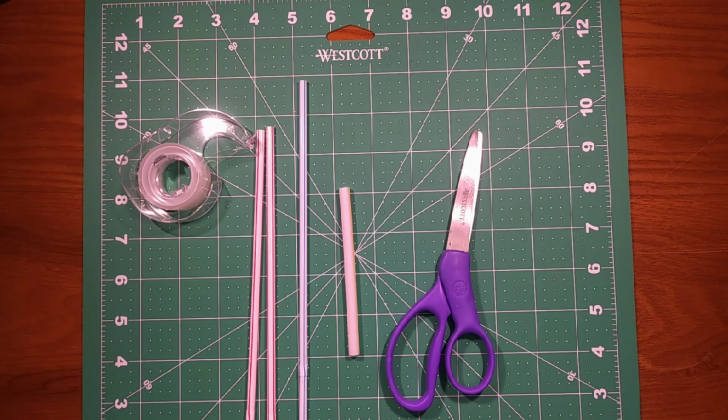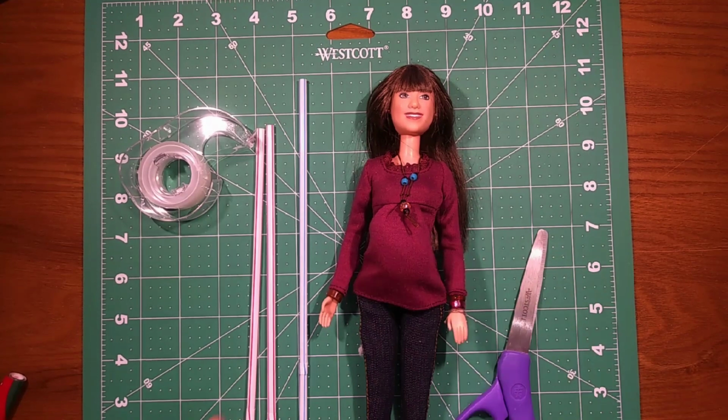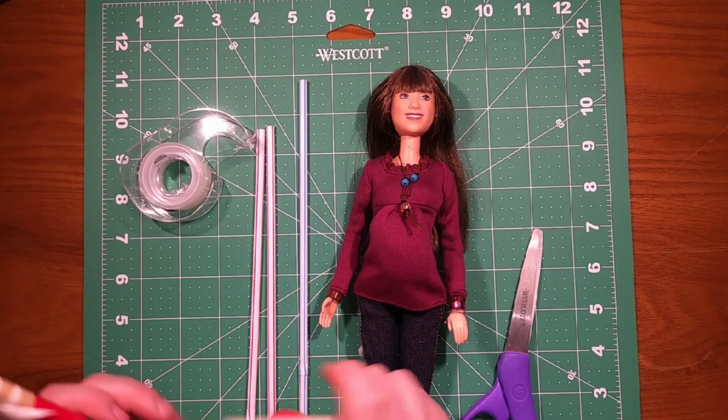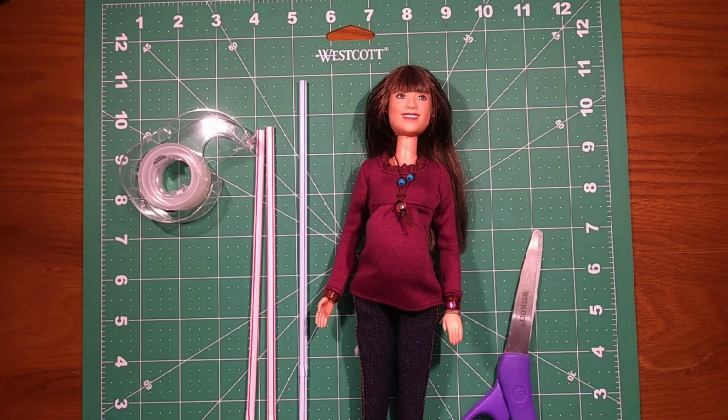So what we're going to do to make our little wrapping paper is you want to cut your straw as long as you think you're going to need it. Usually wrapping paper is pretty long in our hands, so you can just use your doll as a guide. I'm just going to use it about the length of her arm.